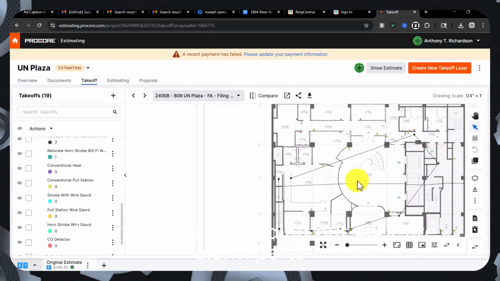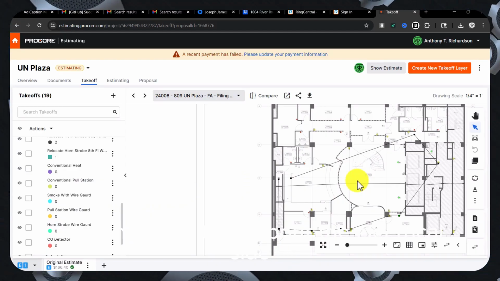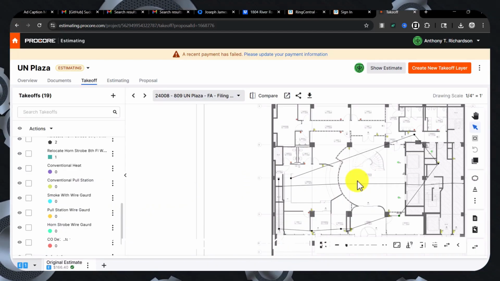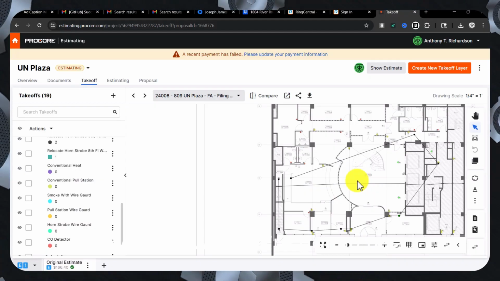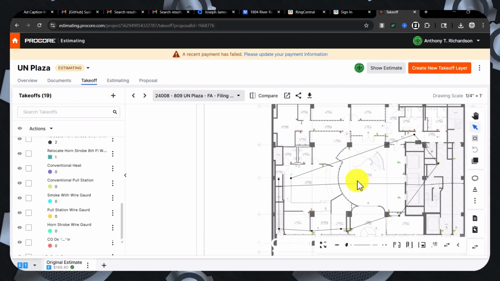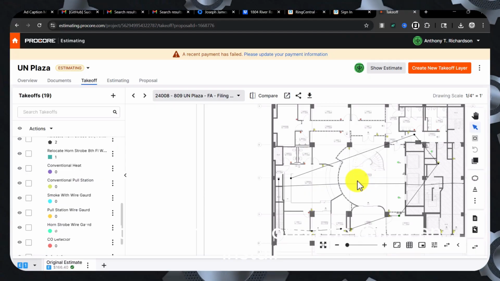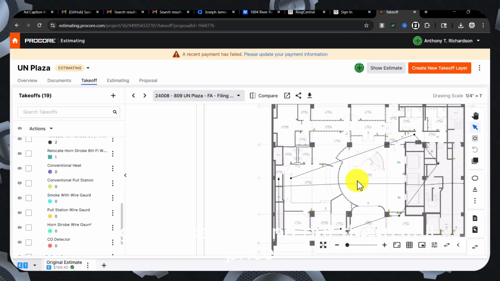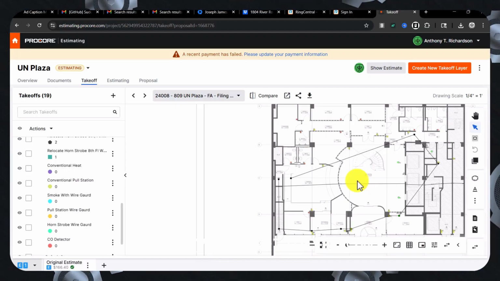Now, another thing when it comes to building out your fire alarm parts, we want to also think about the electrical side, the conduit, and also the fire alarm wire. How much wire are we going to need or potentially need for this particular job? Now, being that we're going to be bidding the entire fire alarm project, and Elite Electrical is going to be doing the install, we're going to be working out the install price, because we're just going to bid the whole entire thing. So really, you let me know.